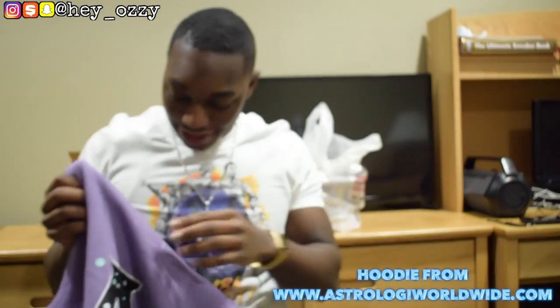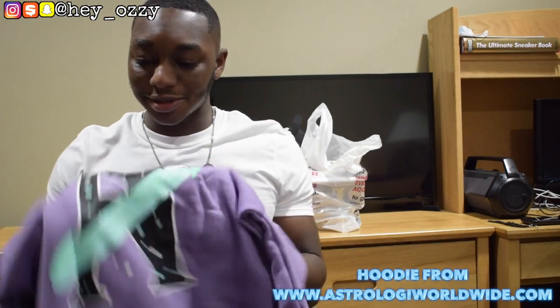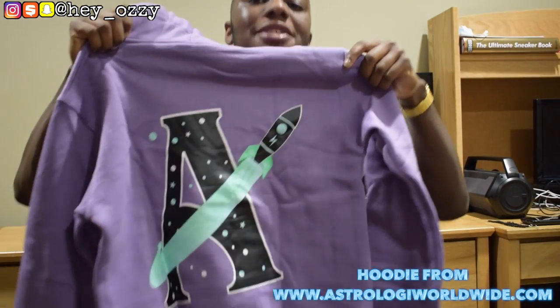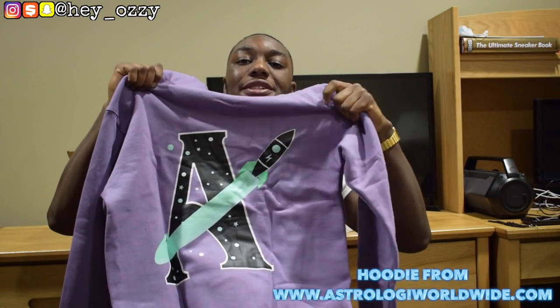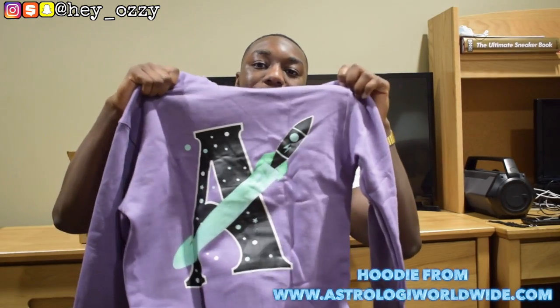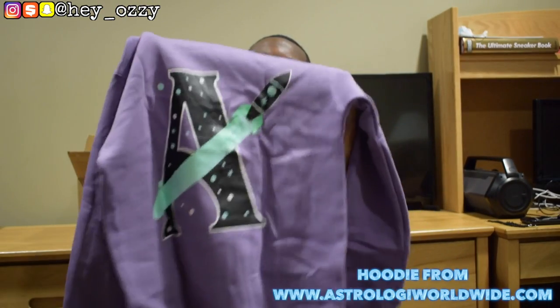It's a great quality hoodie. I'm definitely about to rock this. Probably put this on with some white Air Force, wear it with my dark Concord 12s. And then this is the back of the hoodie. You know me — when I buy clothing and I'm about to spend money on it, I really like to make sure that it's great quality and that it has a lot going on, but I mean design-wise. It's not like a lot of colors, but I like having a design on the back of my hoodies because those might usually be my favorite type of hoodies.